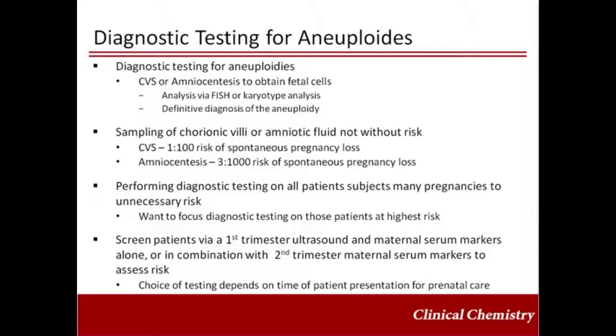The choice of which screening strategy to choose will depend on the time of patient presentation. For example, if the patient presents early in gestation, the first trimester screen will be carried out. But if the patient does not present until the second trimester, the screening test used would be the quad screen.